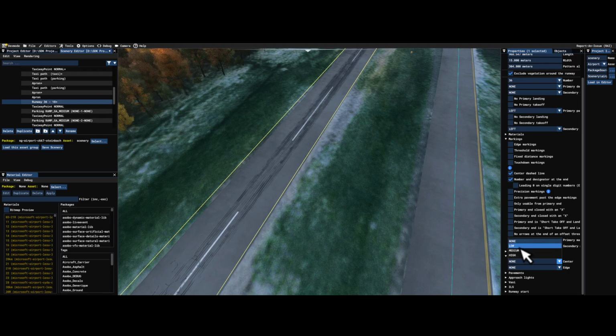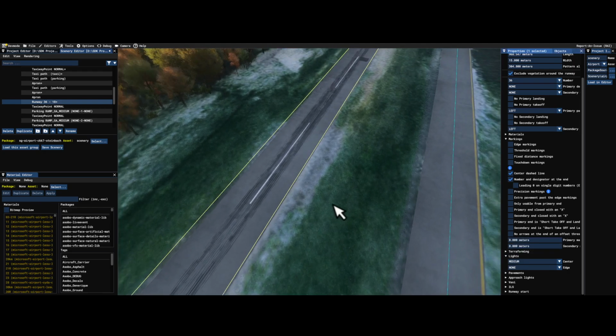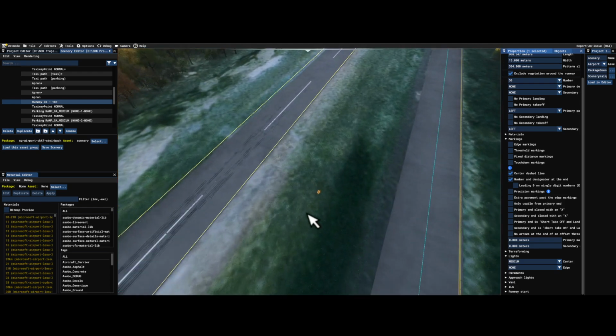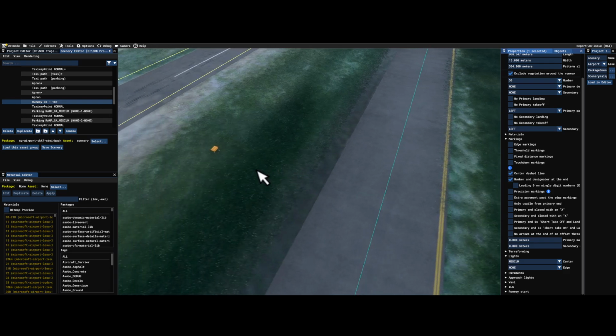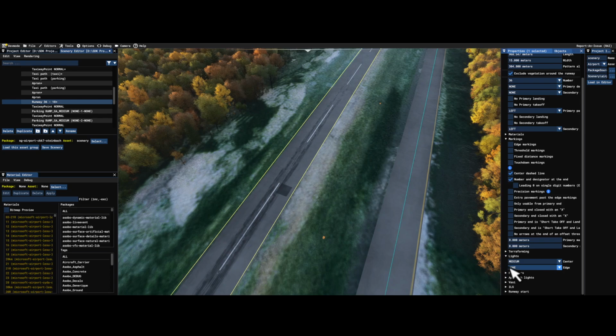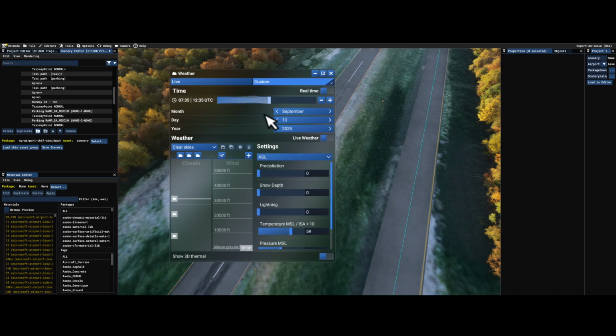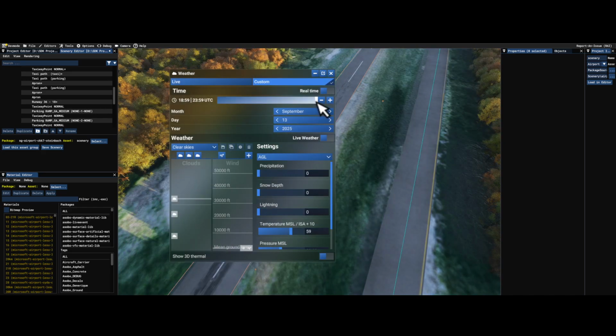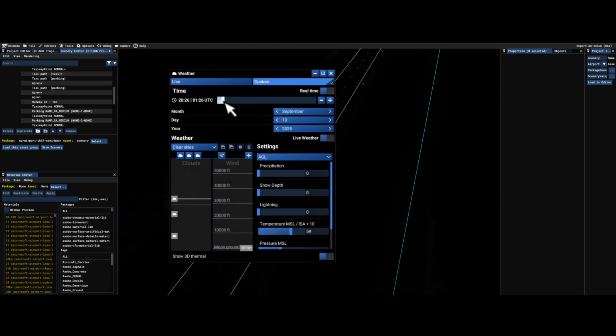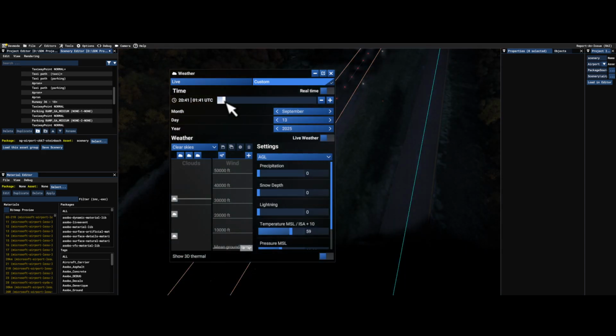Let's use medium intensity lighting. Oh, oops. There, it's dark.